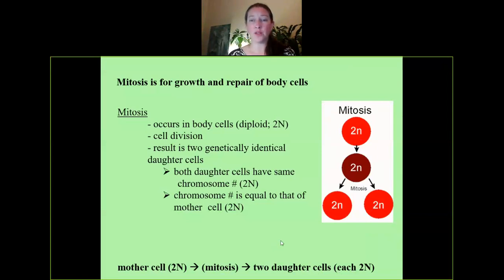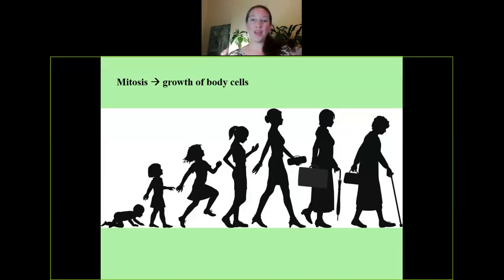Okay, so that's mitosis. So why are we learning this? What does it all mean? Mitosis is important. You can't grow into an adult if you don't do mitosis. If you're a child and your body needs to grow, your arm needs to get longer, you need to get taller, you need to grow different things in your body. That doesn't just happen by magic. That happens because cells divide.